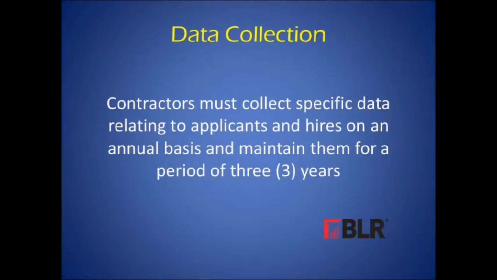And the rules also require that the contractor must remind employees that they may voluntarily update their disability status at any time during employment, and this reminder must fall at least once during the 5 years between invitations to self-identify. Now, under the new rule, contractors must also collect specific data relating to applicants and hires on an annual basis, and they must maintain that data for a period of 3 years.